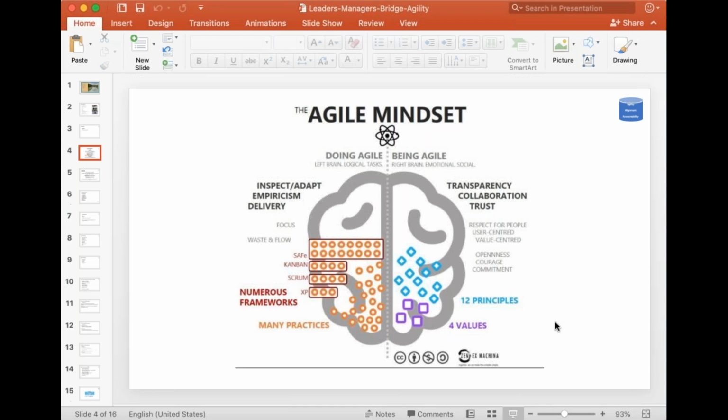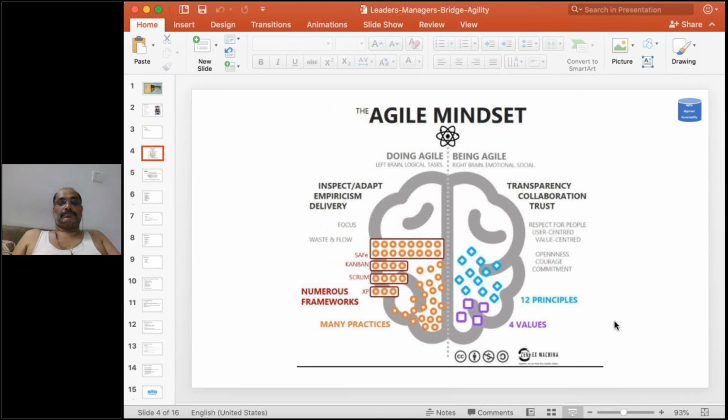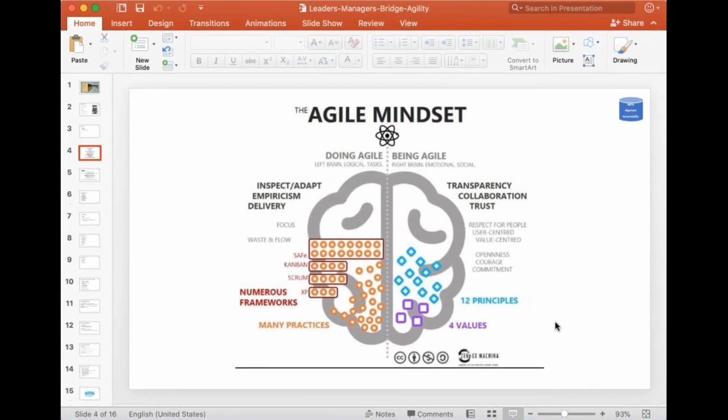It may not be the right thing or it may not be a pleasant thing to share with you, but since you have built the trust and respect for them, the individuals will be able to come and tell you exactly what is happening. If you don't do that, what you hear from the people is always that everything is good. Until the last minute, you will not know what is going wrong. That is the reason why these emotional and social principles are so important when you want to adapt to this agile mindset.